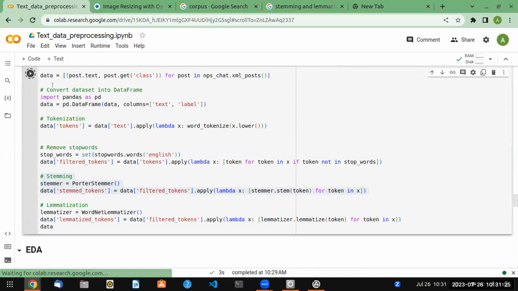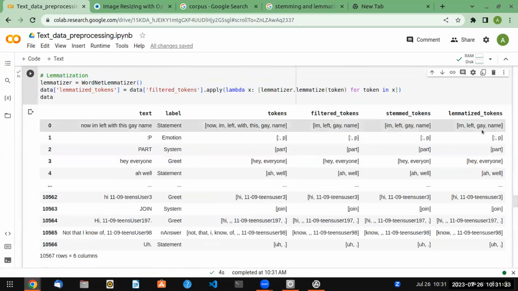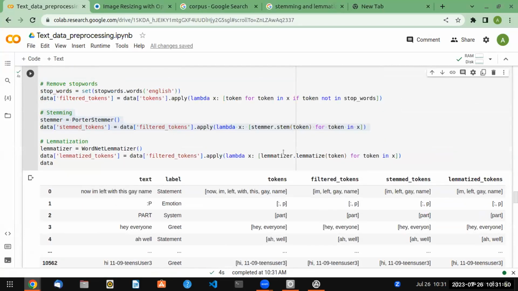So let me run this one here because it's the last lemmatization. And here if you see, everything is now a lemmatization token. Here I think something is unusual. If you see the results, can you see the results? I think lemmatization I need not explain. We just called the lemmatizer function, lemmatize, then the token. Here the token is each word in the list.